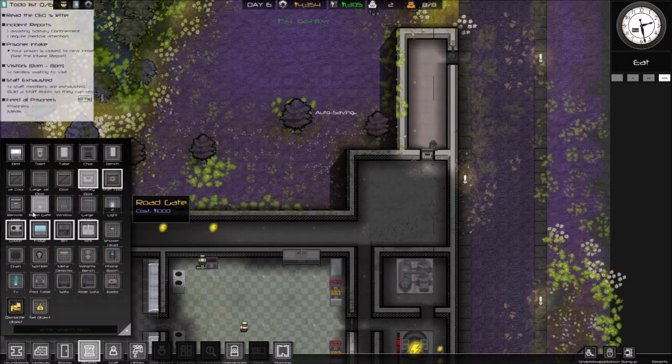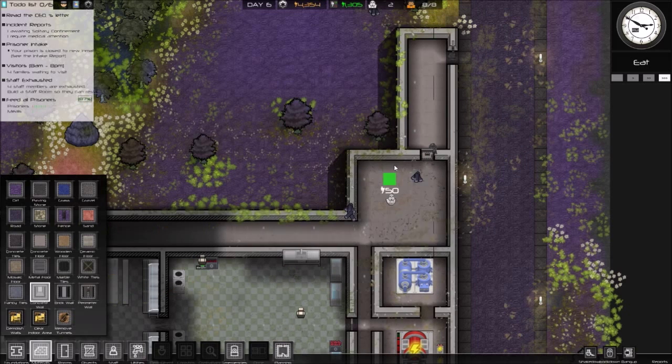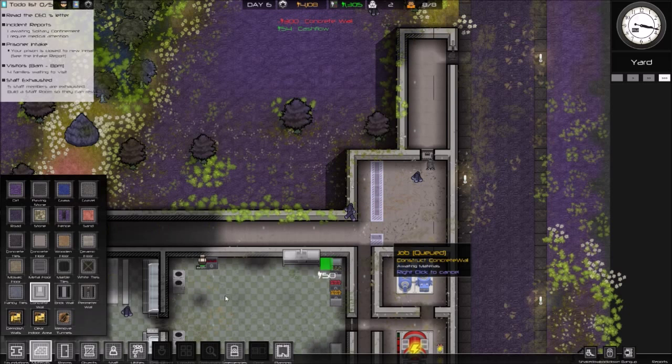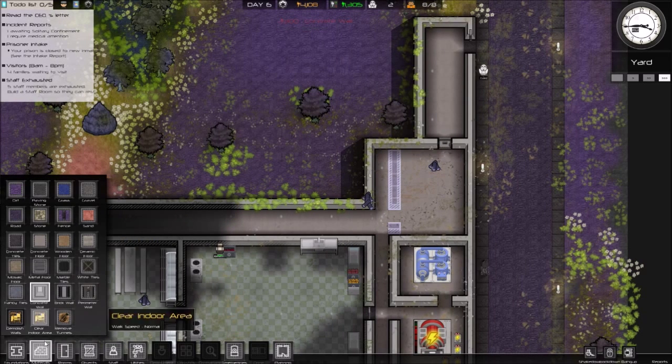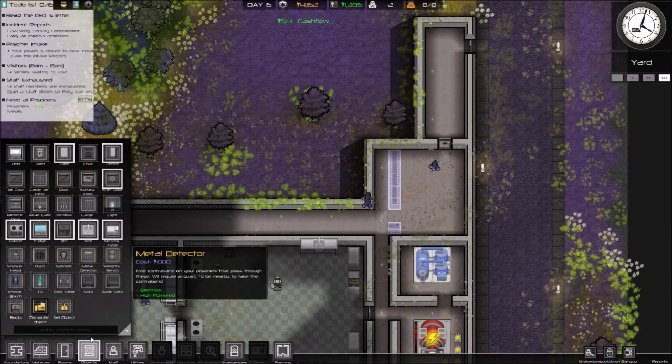Yeah, okay, that'll be that, and then I will go ahead and build walls, concrete walls. Yeah, we'll do the walls like this. It's going to be a small visiting room, but it's okay, it's not my problem. They shouldn't have came here if they wanted to spend time on the outside. Shouldn't have got caught anyways.